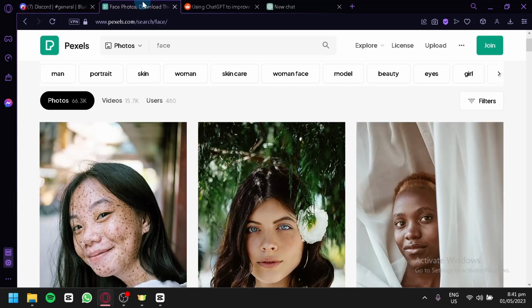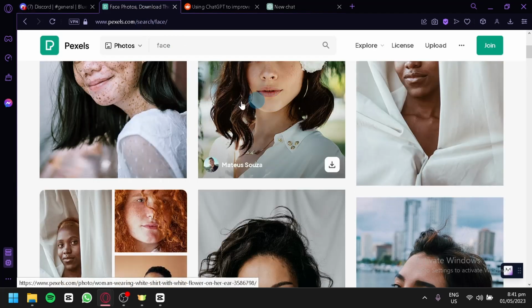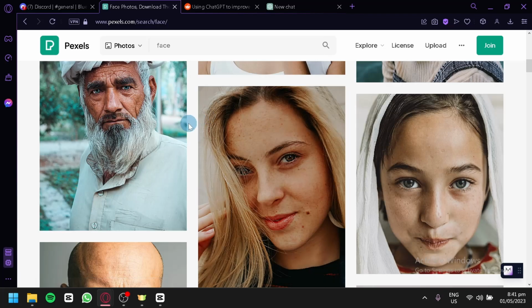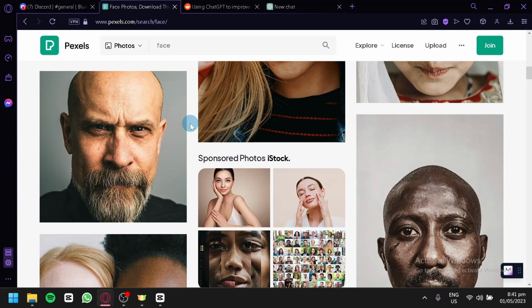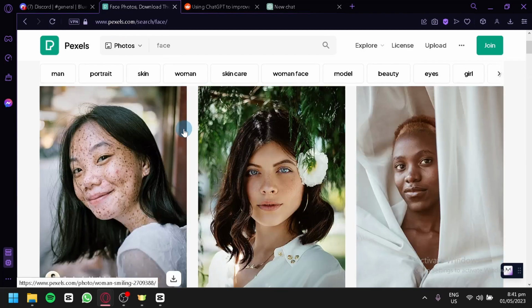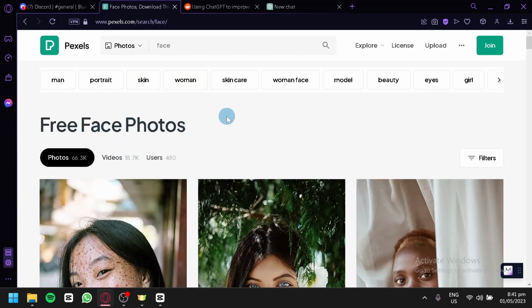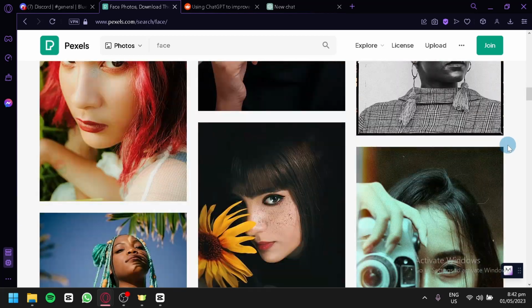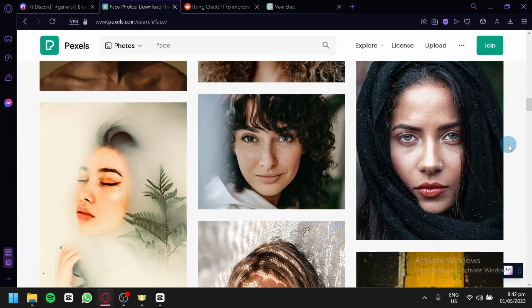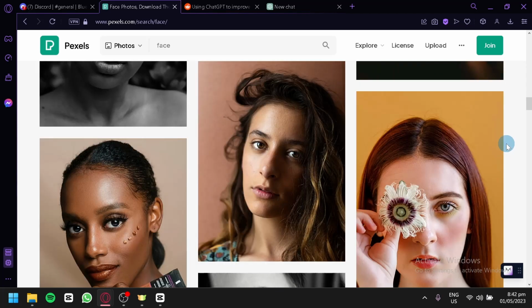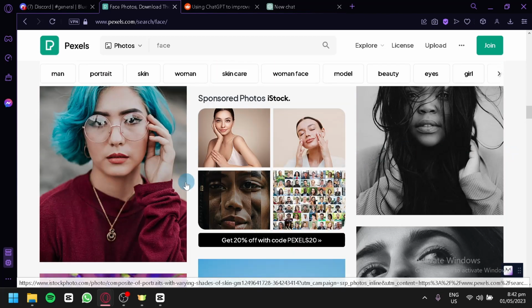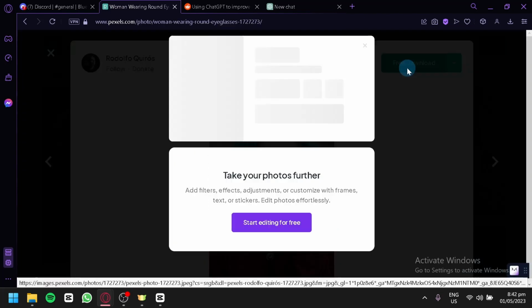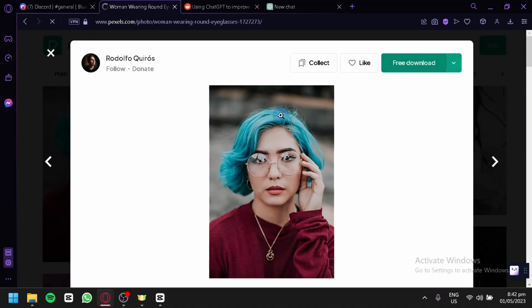While waiting, we're going to check out different photos that we are going to use for our AI avatar later on. I am looking at Pexels over here, which provides thousands of royalty-free photos, which means you could use these for your images, or for anything you would like to use them for. We're first going to select a photo that we would like to edit later on. We're going to go with a very simple one, for example this one. We're going to download this, or we're just simply going to copy the image address over here, no need to download.